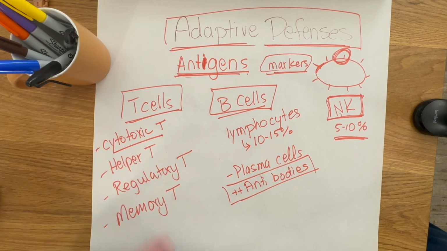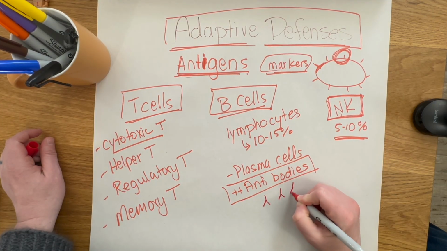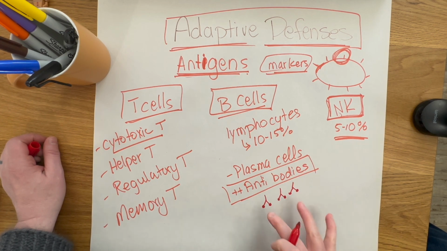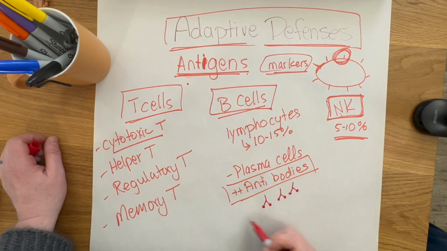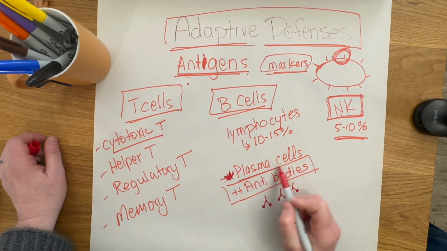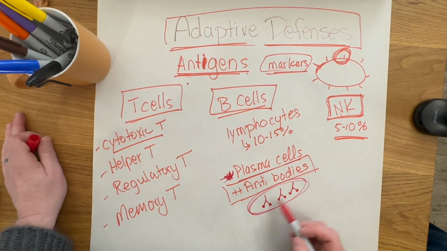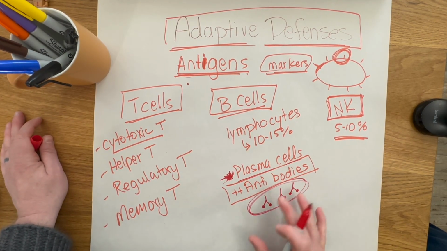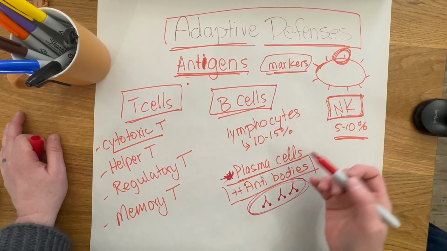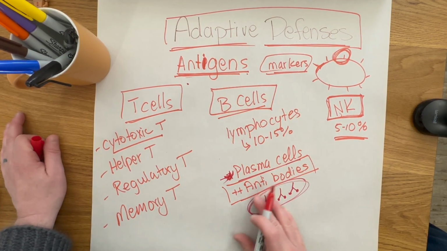And antibodies are not actually living cells. They're just little proteins that can go out, and they have special attachment sites on them that are adapted to specific antigens. Okay, so once an antigen has been met and it activates a plasma cell, many millions, thousands, whatever, hundreds of thousands is probably a better number there, of antibodies are going to be produced by those plasma cells. They will also divide and make new plasma cells as well that all produce the same kind of antibodies once that immune response is mounted.